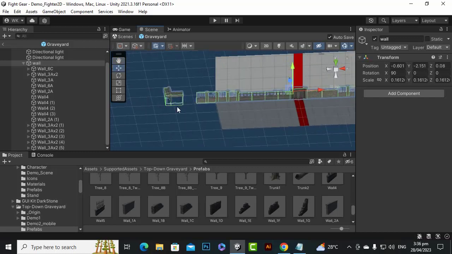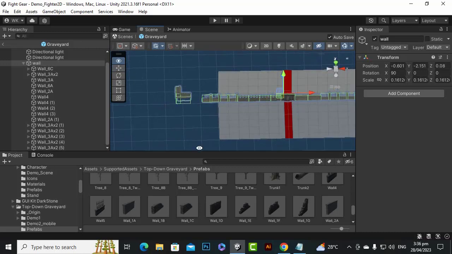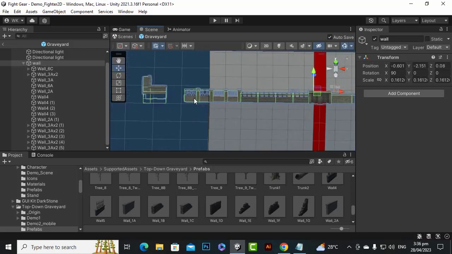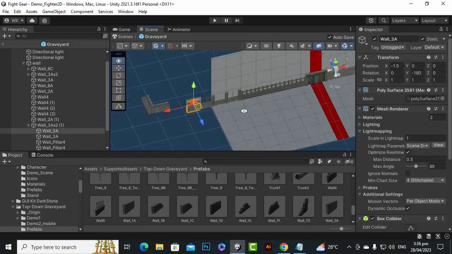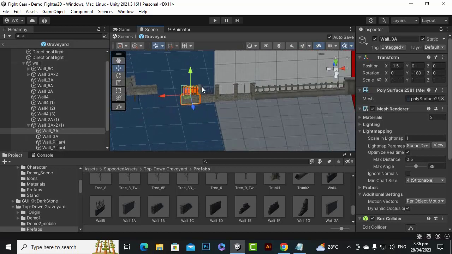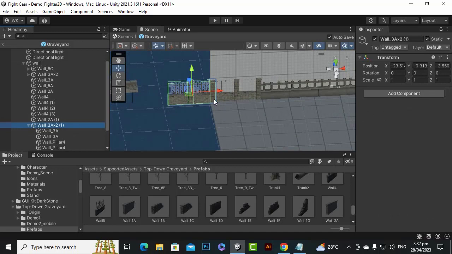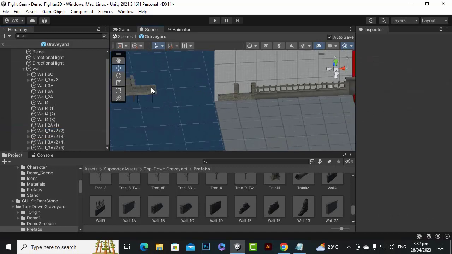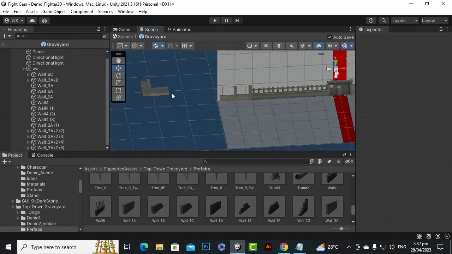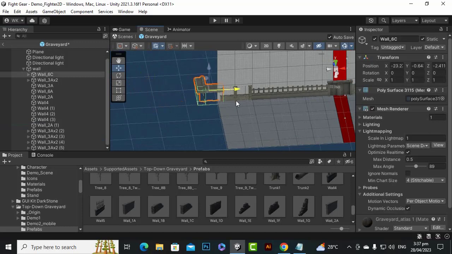But I will not spend too much time on this process, because the main focus of this course is to develop the 3D game. Okay, so here you can see this wall we don't need, and this is a corner wall. So let's bring it here.